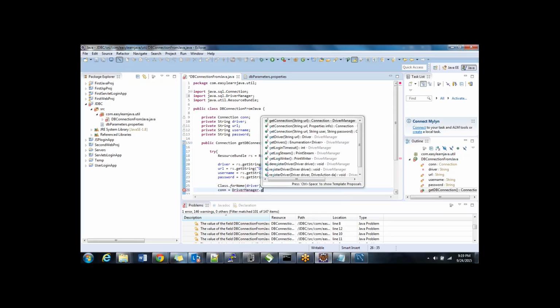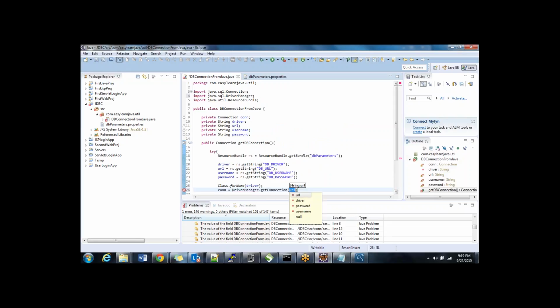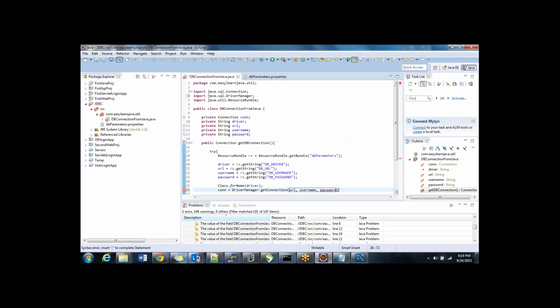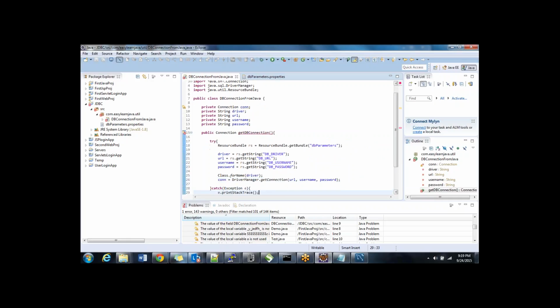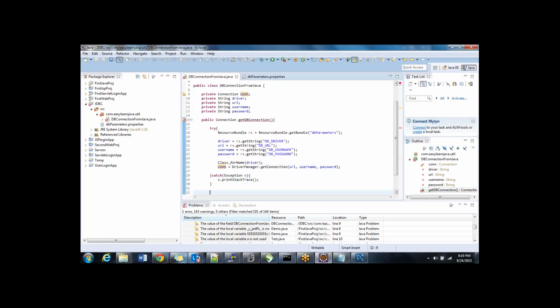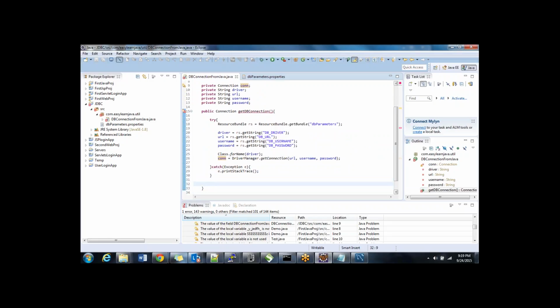The driver manager dot get connection, and in this I will pass the URL, the username and password. Now once the connection object is created, you will return the connection object to whoever is calling.